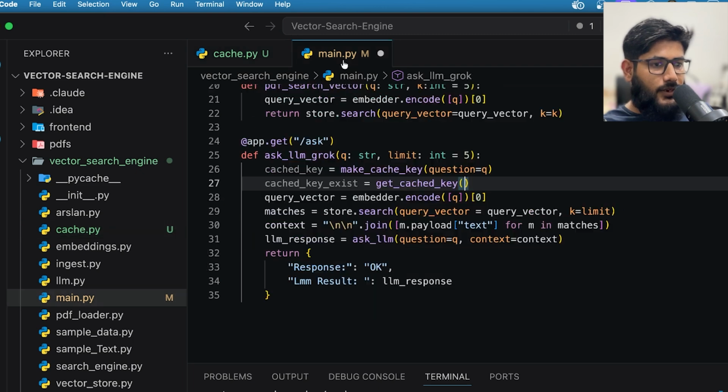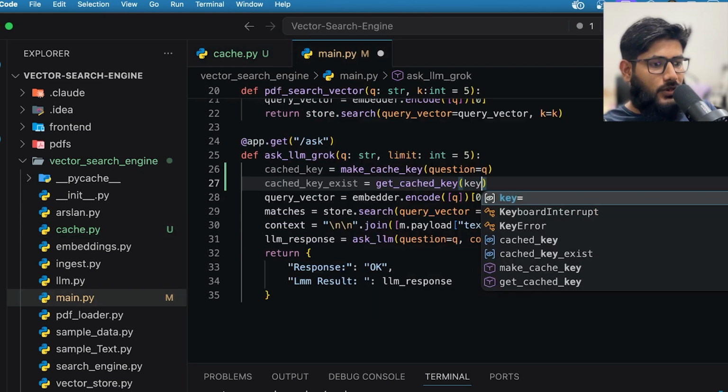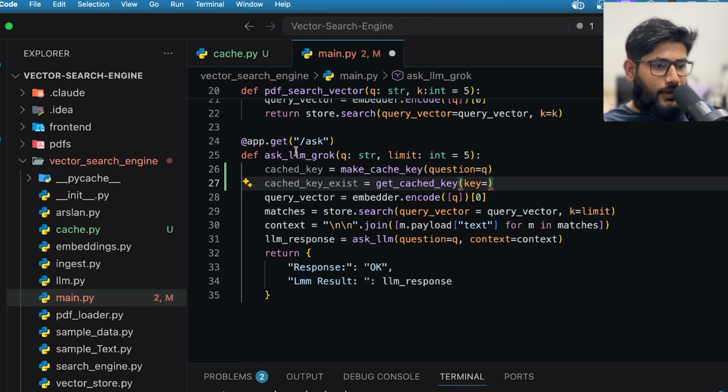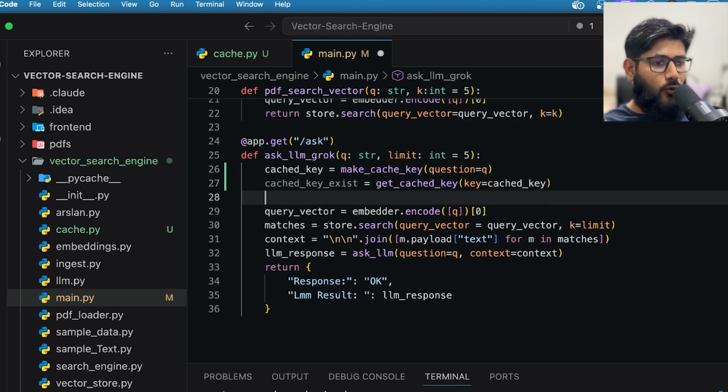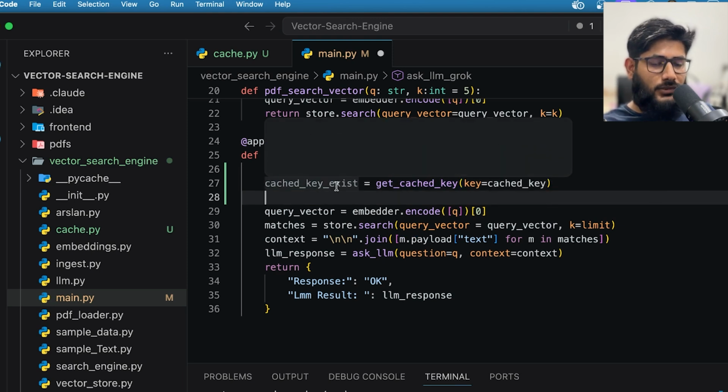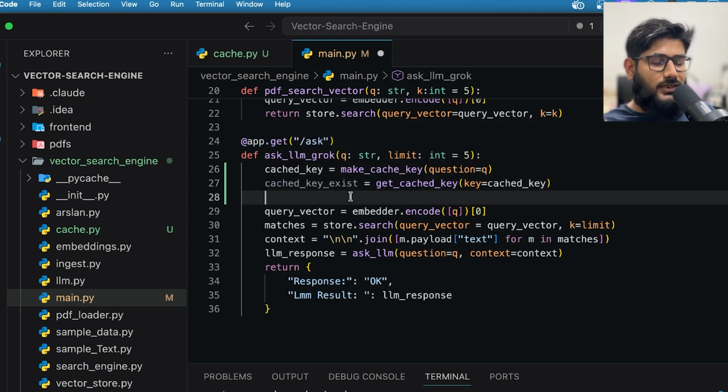Okay, key. It is only receiving this. So I'm going to define key, and this is our key right here. I'm going to pass it right here. Okay, perfect. Now, what are we going to do if the key exists? If the key exists, we just have to return the response it stores. Otherwise, we will run this code.